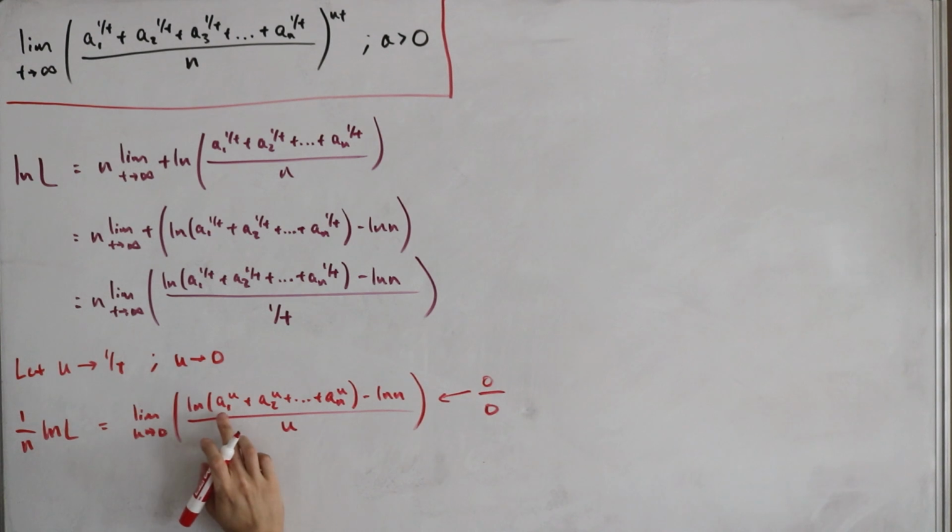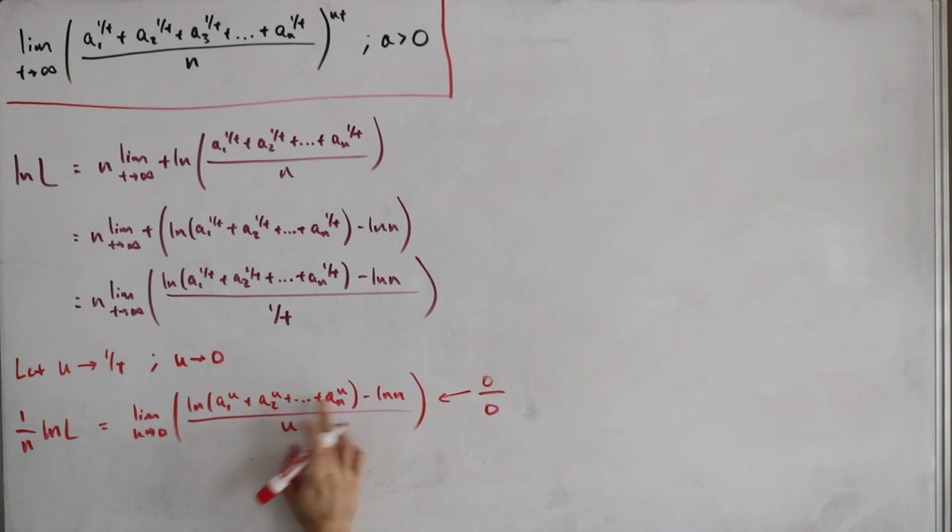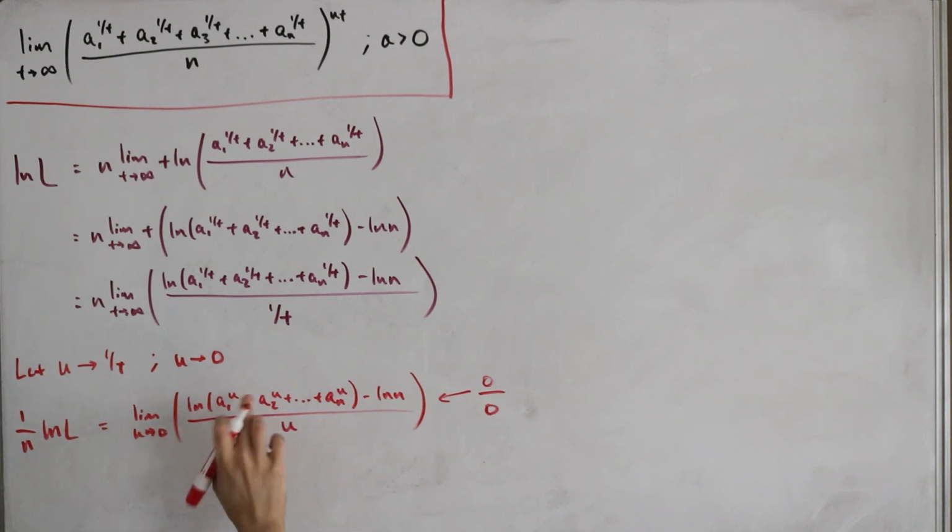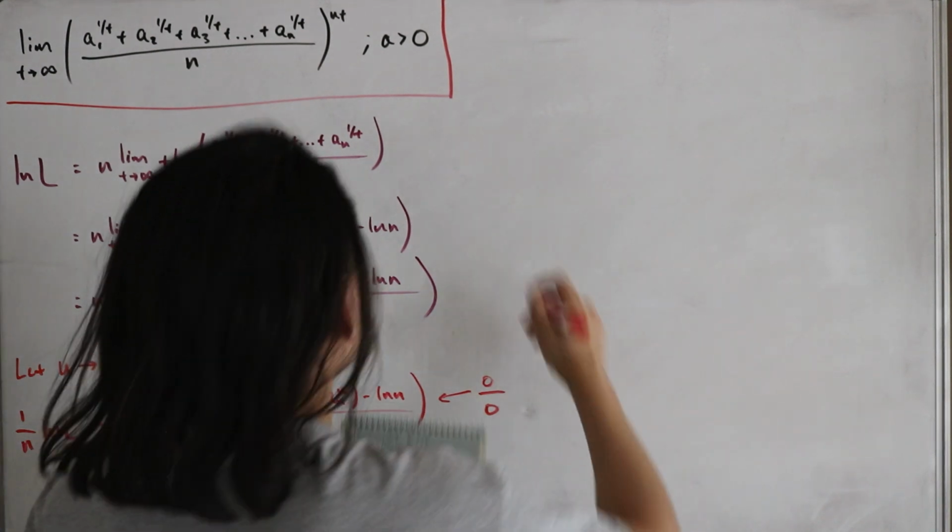As you can tell, over here is going to be 1, 1, and then here is going to be 1. So you're adding n times 1, so it's going to be ln of n, and then minus ln of n, so it's 0. And then the bottom, of course, is still going to be 0. So we have a 0 over 0 indeterminate form. So that being the case, let's apply L'Hopital's rule.